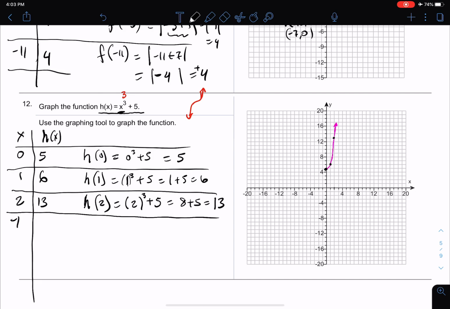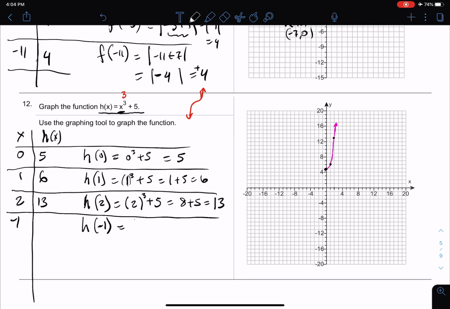Let's find a point to the left of this bottom point so far. How about if we put in a -1? So now we're going to put in a negative, oh, there I go. Back to the, can't help myself. F of x, F is the most common way to say a function. But F, G, and H are the most common. F is the most common out of those three. Anyways, so H of -1.